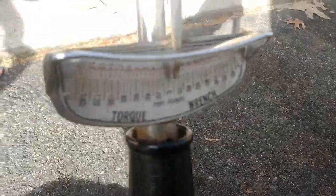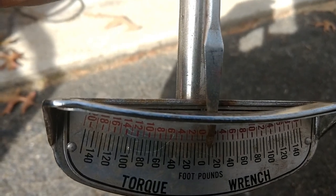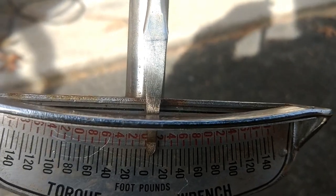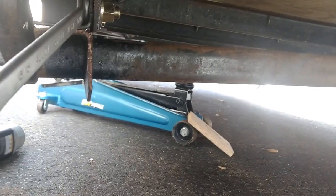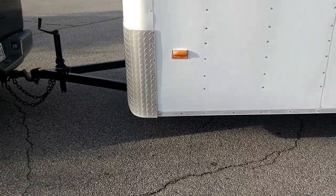This is a torque wrench — you'll see this one goes up to 140. The instructions say these bolts and nuts need to be torqued somewhere between about 120 and 150, so I torqued mine to 140. You're going to have to get up underneath here and place the wrench on the bolt, then look at the little gauge as you move it and it'll tell you the torque reading. Make sure you use a torque wrench so you know exactly how much pressure is on these bolts.